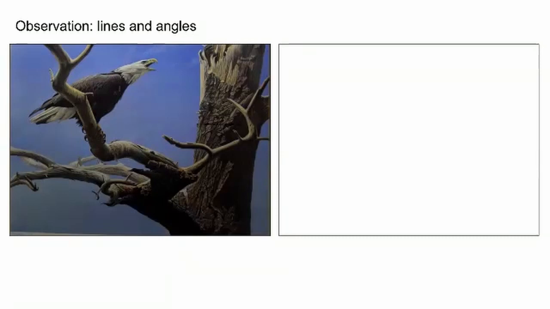So this next one, we're going to do a little line exercise. We're going to focus on just the lines and the angles. Don't worry about drawing the tree like the previous slide. Just focus on those directional lines. If you like, you can draw a rectangle that's roughly the shape of the image, the painting.